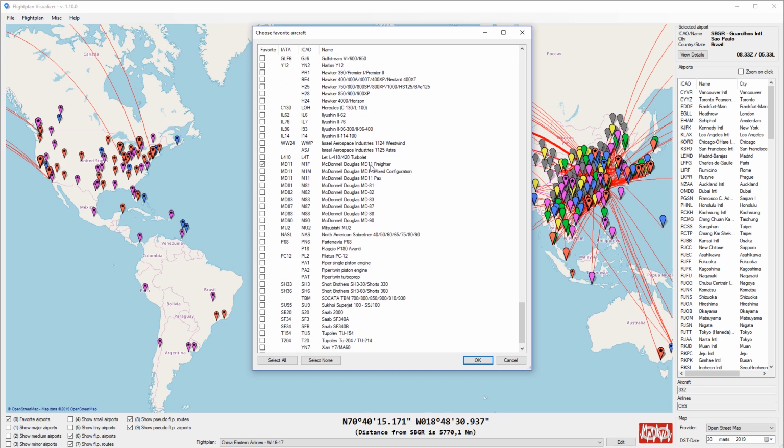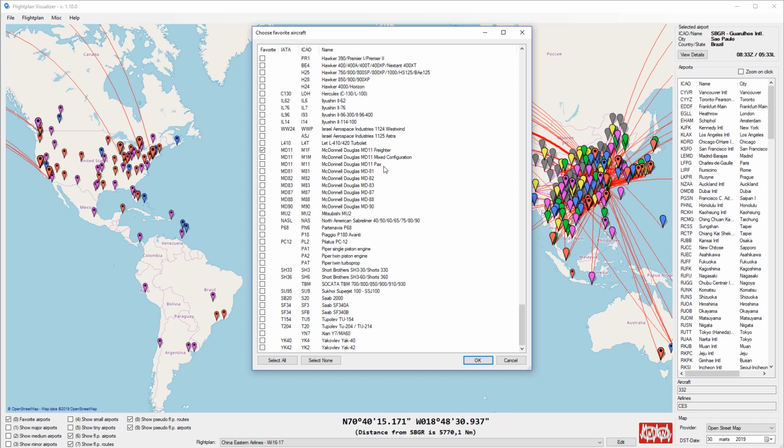I don't have an MD-11 freighter, but I have marked it anyway. And that's because those flights that would be served by this plane, I would choose to fly them in the 777 freighter instead. So even though I don't own an MD-11, I have selected that. And the reason you want to choose your favorites is because later in this video I'll show you how you can filter in different places in the software to only show those airplanes you have marked as your favorites.